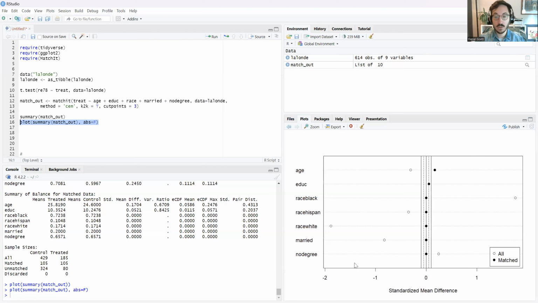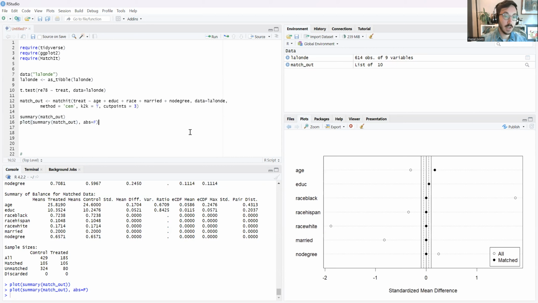I prefer standardized mean difference because it shows more information, right? It shows whether the treated individuals had a lower average or a higher average for any particular value. If the standardized mean difference is negative, the treated individuals have a lower average value for that variable. And if the standardized mean difference is positive, the treated individuals have a higher average for that variable compared to the control.